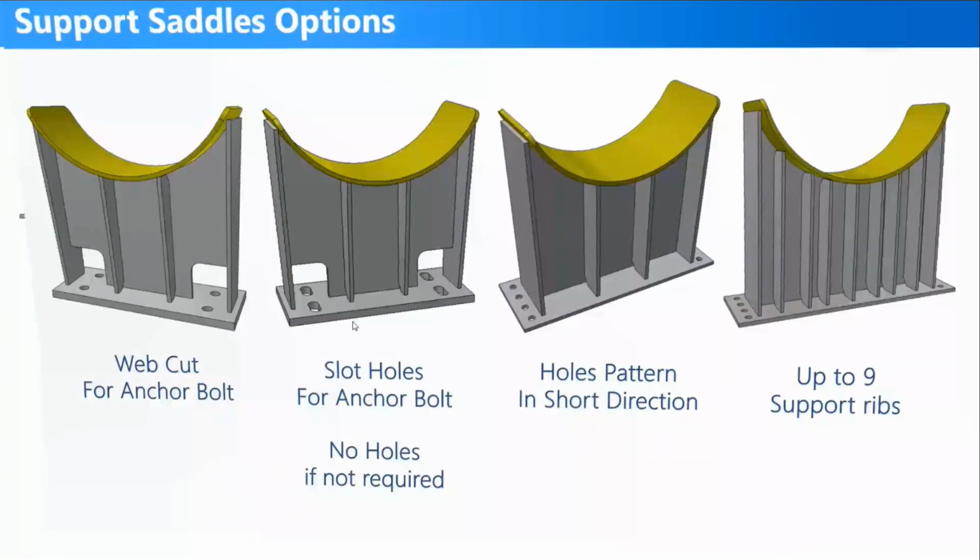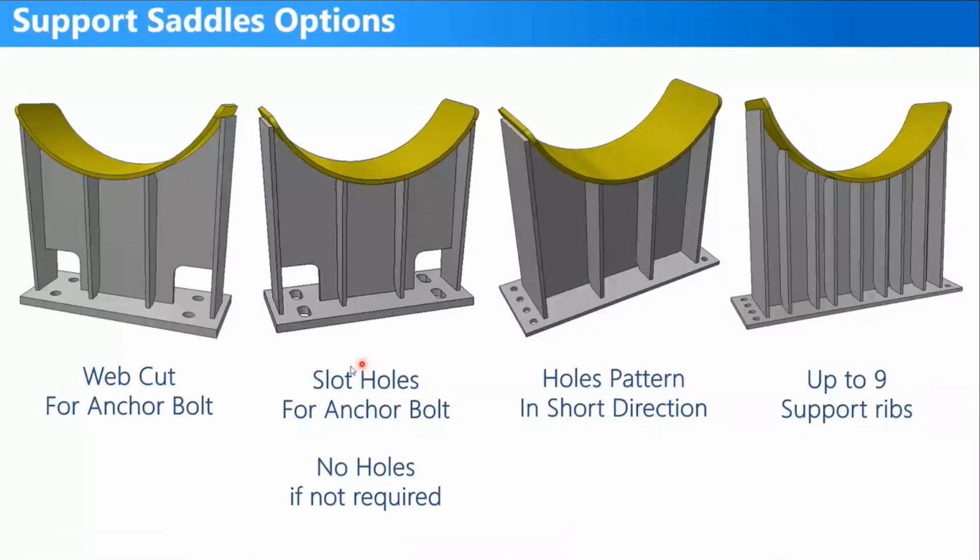Here, in some specs, you may need to make a cut here because you don't have enough area to tighten the nut. So some specs include this cut on the wing to give you the ability if you have a single bolt here in the middle. So you need to make a cut to get enough area to tighten this bolt. You can make the arrangement of holes in the short direction like that, or in the long direction. You can make the base plate with straight holes or slotted holes, or without any holes.